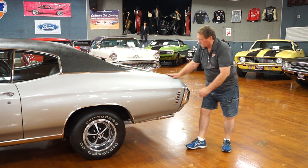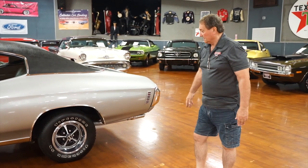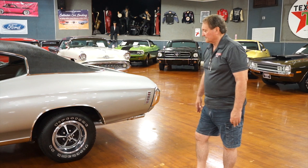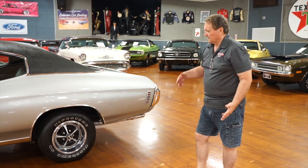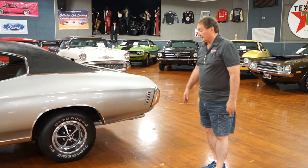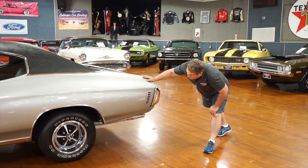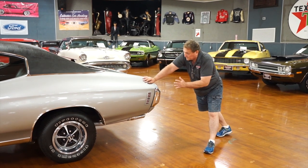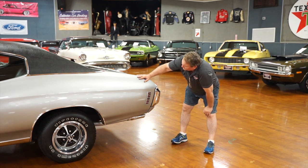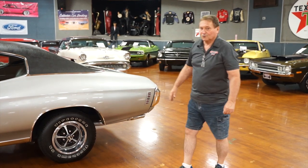The rear side marker lamp for 1970 is in place. The wheels are 14-inch SS wheels — a Kelsey-Hayes style wheel that was an option on Chevelles and Camaros. Mopar were the first guys to actually use a Kelsey wheel when it was designed in the mid-60s. It's got a set of Firestone white-letter outline tires. It's a very, very straight side of the car — both fender, door, and quarter panel have a great fit. Other than those two little stone chips, it's good to go.